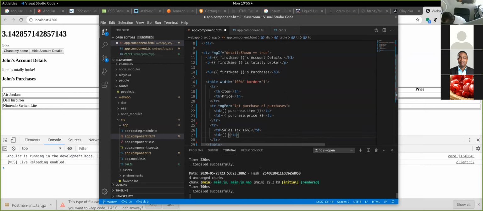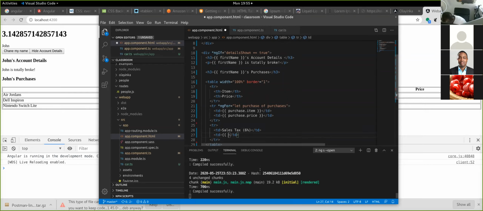Sales tax. And then let's create another row, TR and TD, strong, Grand total, and here, then the TD, strong, grand total.